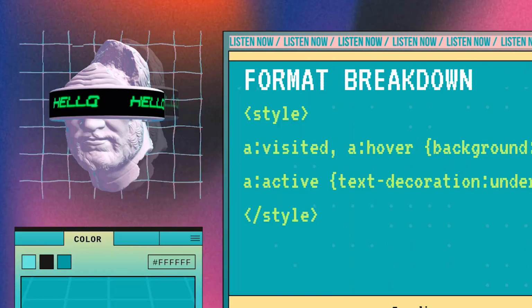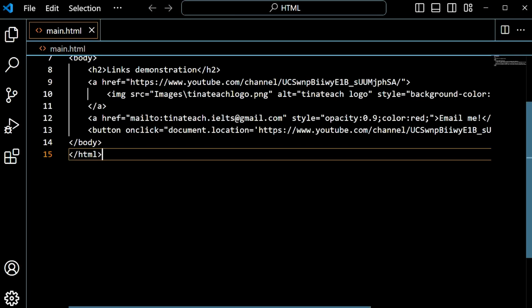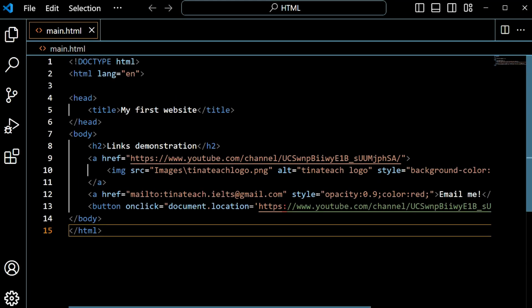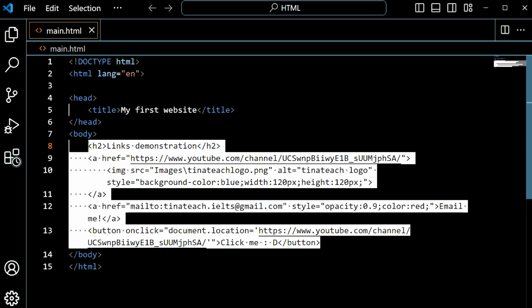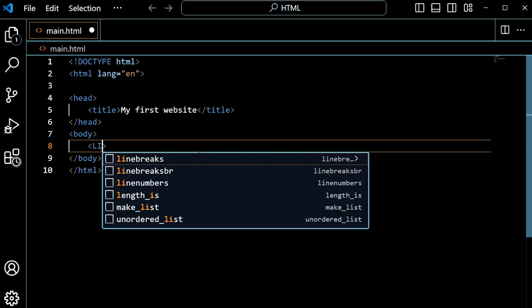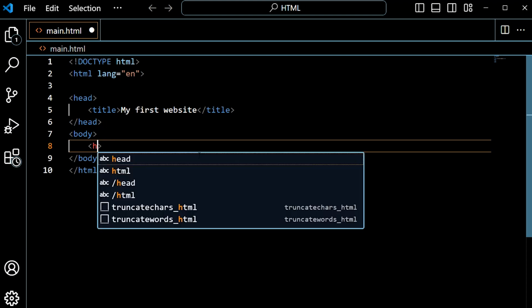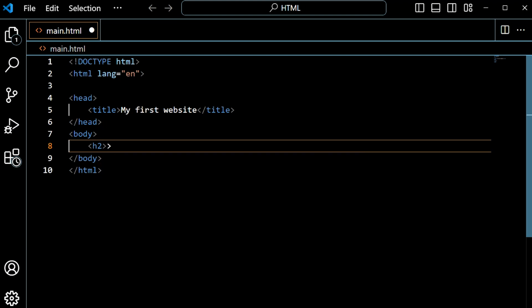I'm going to boot up my Visual Studio Code, go into my main HTML file, going to Alt-Z to text wrap it, and then I'm going to put H2 link styling.